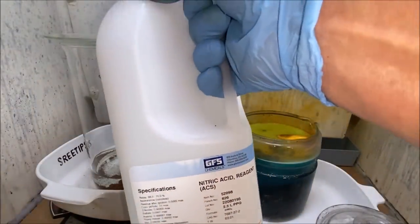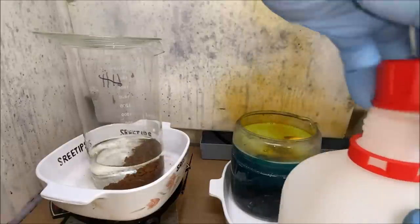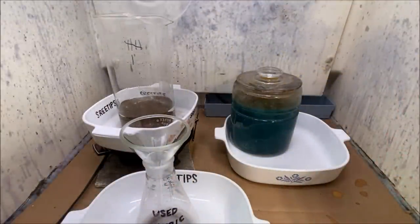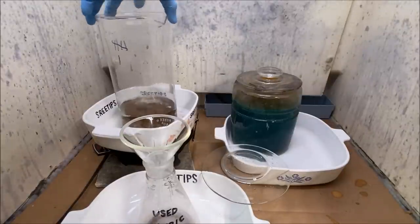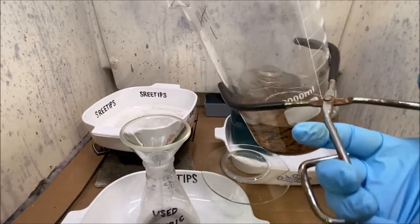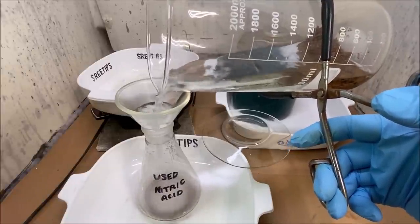I'm adding some nitric acid. And this will be our sixth nitric acid boil. And the solution is now looking colorless, like we want to see. Got a little tint of blue to it. But what we're going to do is we're going to save this acid now, because this acid can still dissolve silver and base metals.